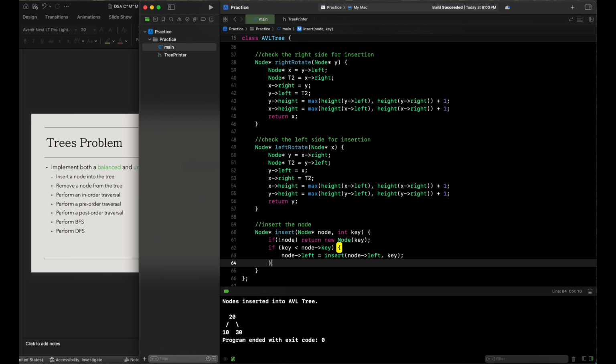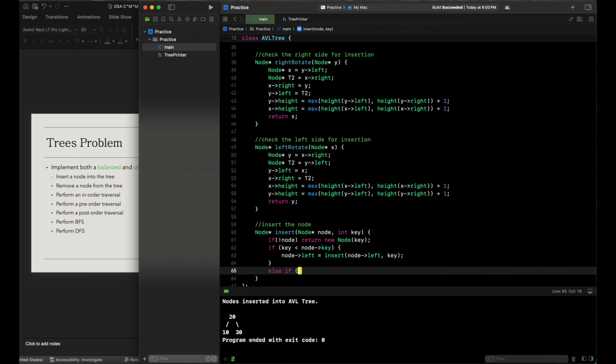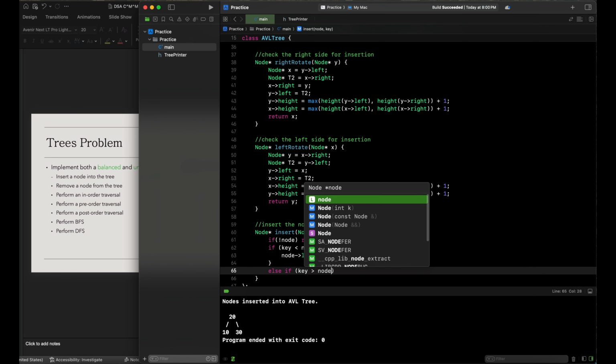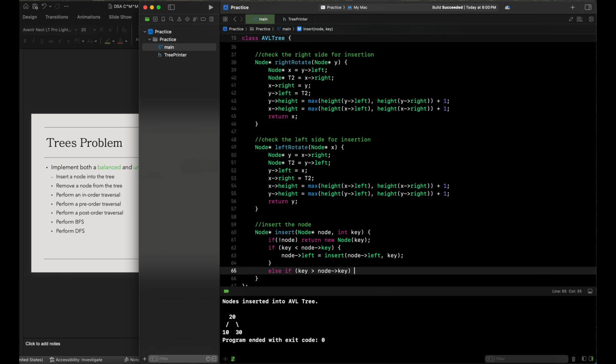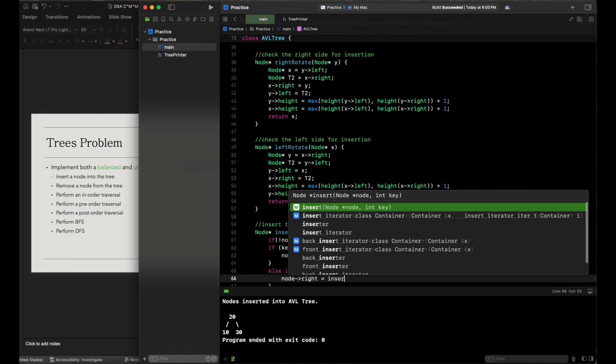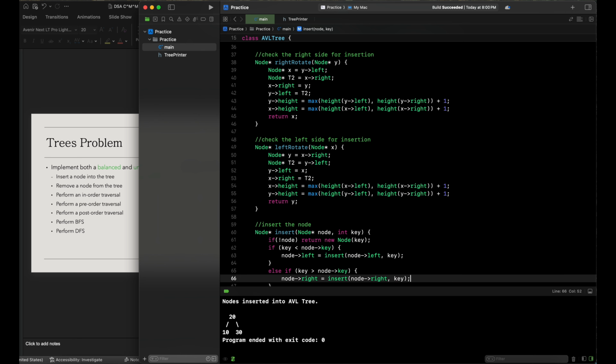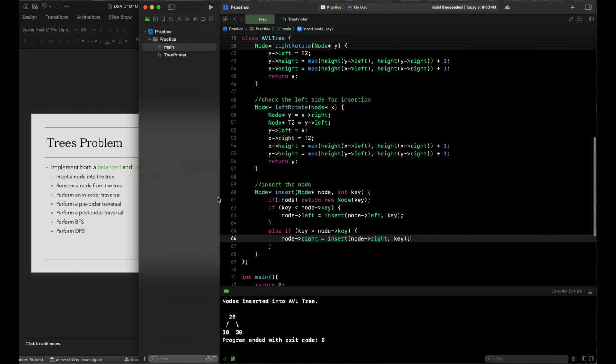and then else if the key is greater than the node key, that means we will go to the right and then insert the node at the right with the respective key as well.